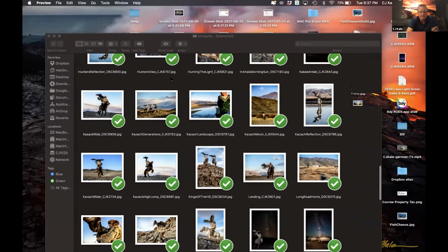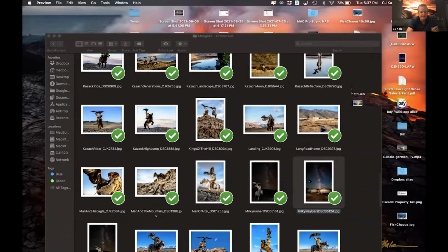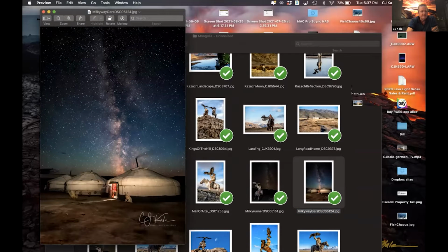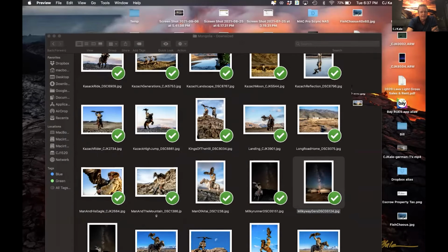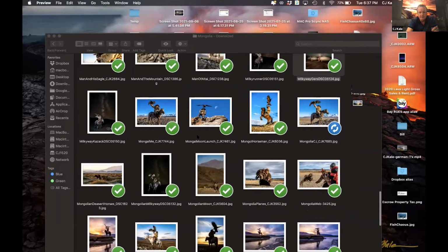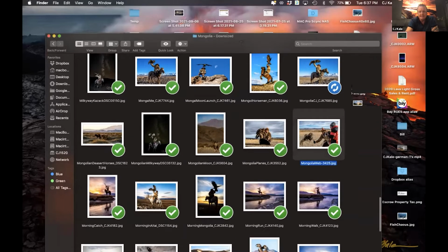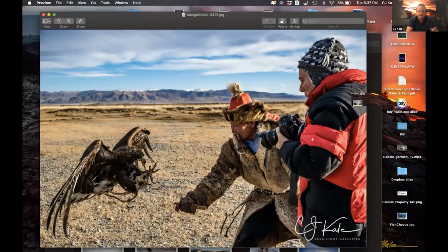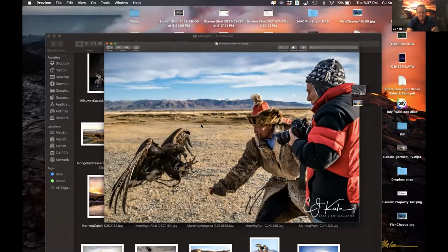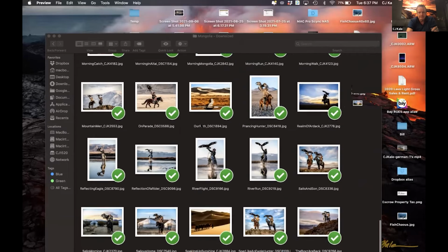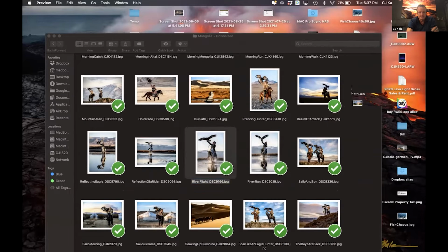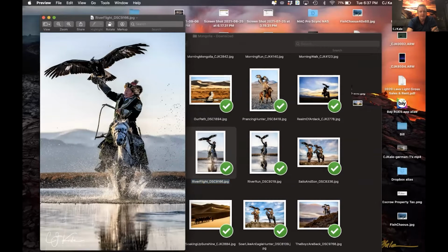This is the Milky Way over one of the gers. Get there in the summer, it's quite beautiful. This is one of my guests that I take in there. I do private photo tours, so that puts somebody right in the mix. He said he liked eagles and he wanted something cultural, so that's what we did. This is them running through the water.